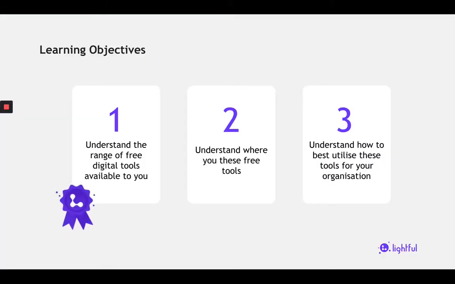So the learning objectives. The first thing that you'll hopefully get out of this session is understanding that there are in fact a range of digital tools available to charities and nonprofits that you should be able to access. Then I want you to understand where you can find and get these tools, and importantly, understand how to best utilize these tools for your organization. I'll show you a lot of different tools, but it's vital that you understand which ones are best for what you're trying to achieve as an organization.